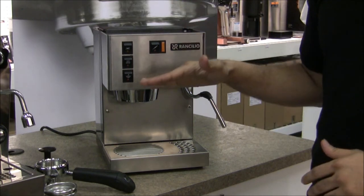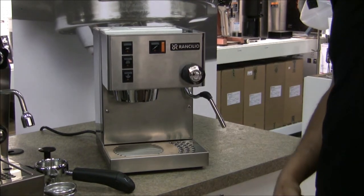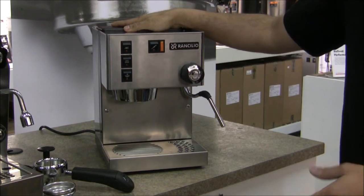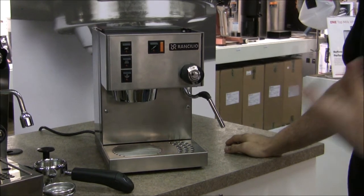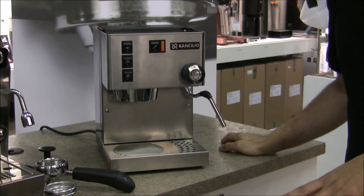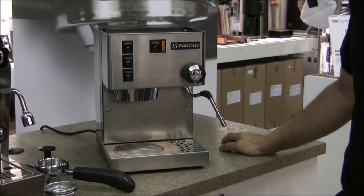With the water tank full of water, you want to fill it to the max line. Don't overfill it to the very top of the water tank because it will spill into your machine and get your countertops all wet. Now that we have everything set, the water reservoir is full of fresh clean water and the power cord is plugged in. What we want to do for the first time use of the Sylvia is to prime it. This procedure simply fills the boiler up with water so you can use it and also flushes out any scale water used when testing the unit.